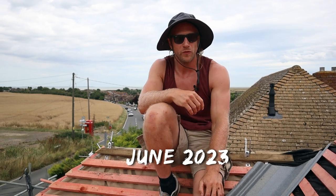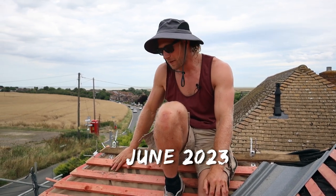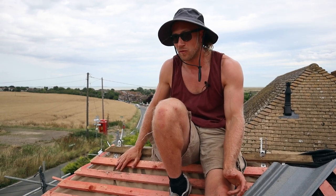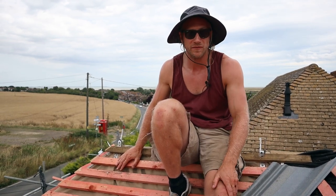Right, you've joined us up on the roof. You can see we've got the batten all the way around, but I'm going to be telling you a little bit about what we've been doing on the roof to get it to this stage and what we've got left to do to finish it.